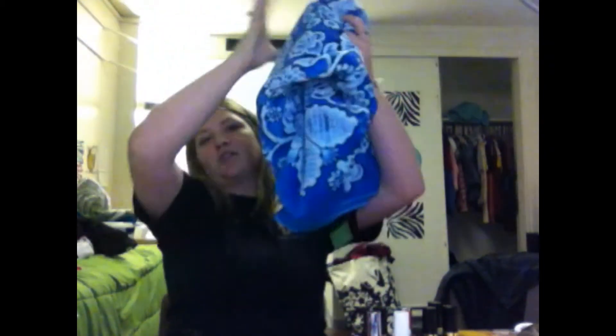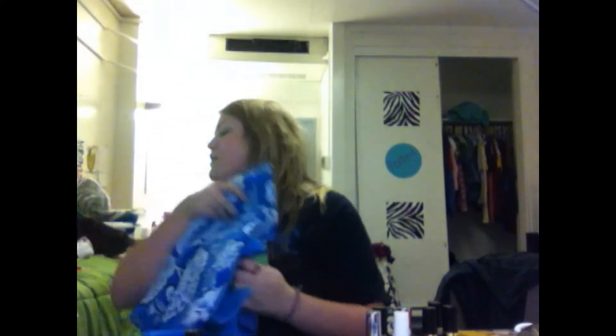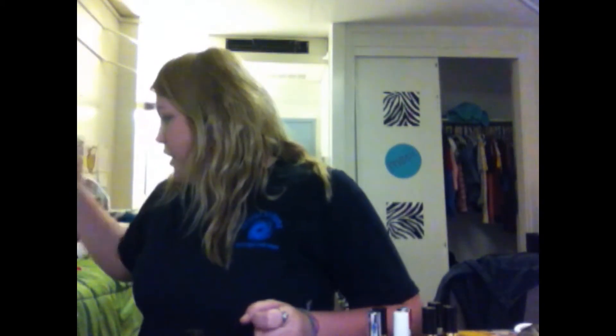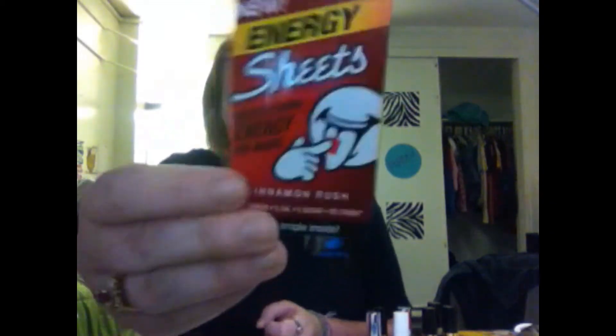At the bookstore I also got a Vera Bradley extra-large beach towel - I can't really show it but it looks like this. My purse was originally $58 but I got it for $43.95, so it was on sale. The Vera Bradley beach towel in Blue Lagoon was originally $30 and I got it for $21.99. I also got free samples from my school - they usually have energy gum or something.